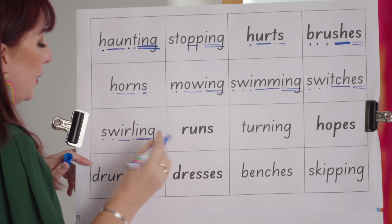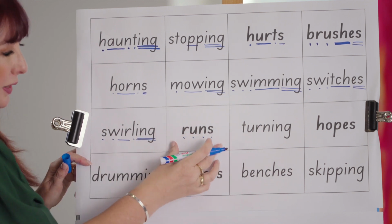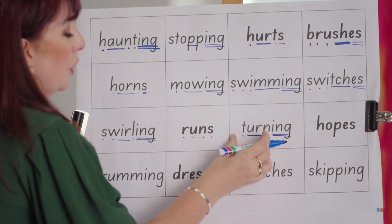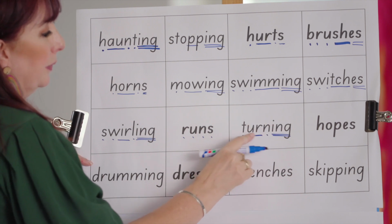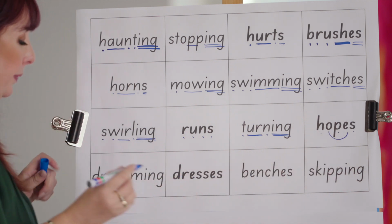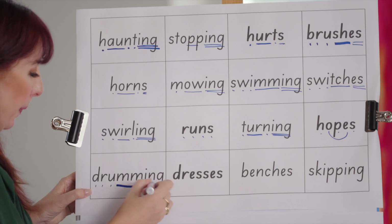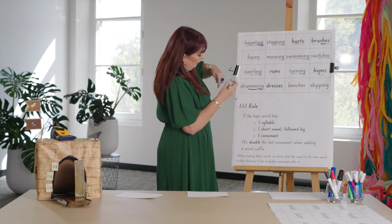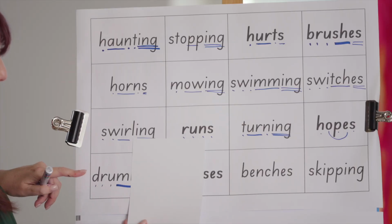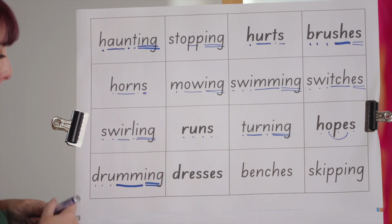Swirl. Swirling. Runs. Turning. No doubling. Hopes. Drumming. Our key word. Remember our base word, drum, one syllable, one short vowel, one consonant, so we double drumming.